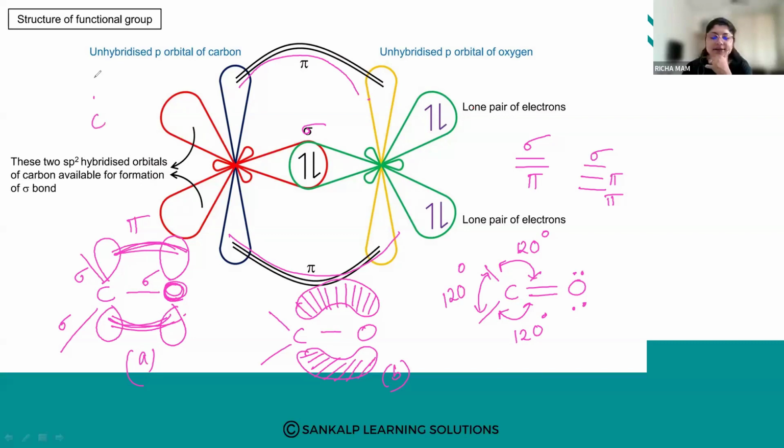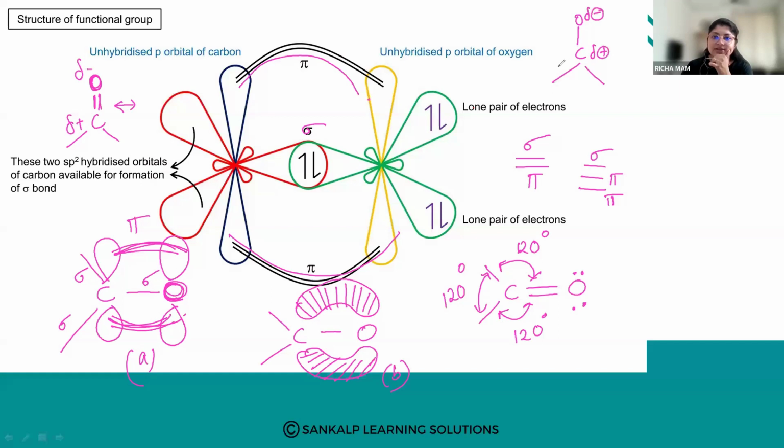And we know that the C=O bond, whenever you have a C double bond O bond, because of the presence of the oxygen atom, which is a highly electronegative atom, the atoms will get polarized. Oxygen will get a partial negative charge, and carbon will get a partial positive charge. So there will be development of charges like this: carbon will get a positive sign, and oxygen will get a negative sign.